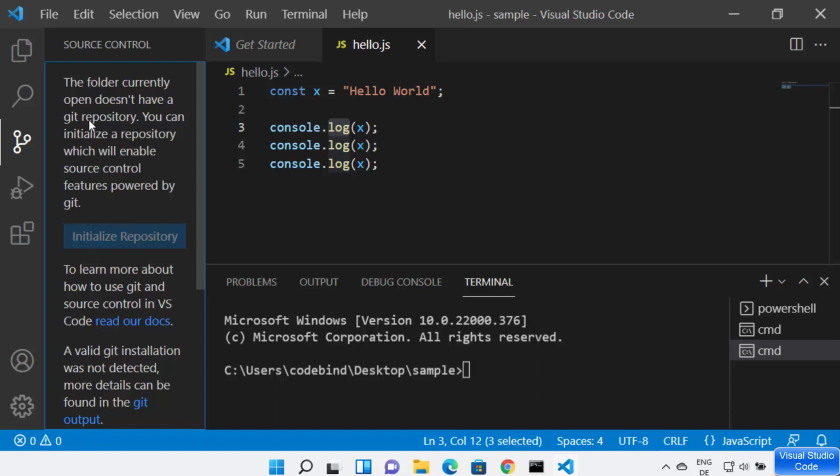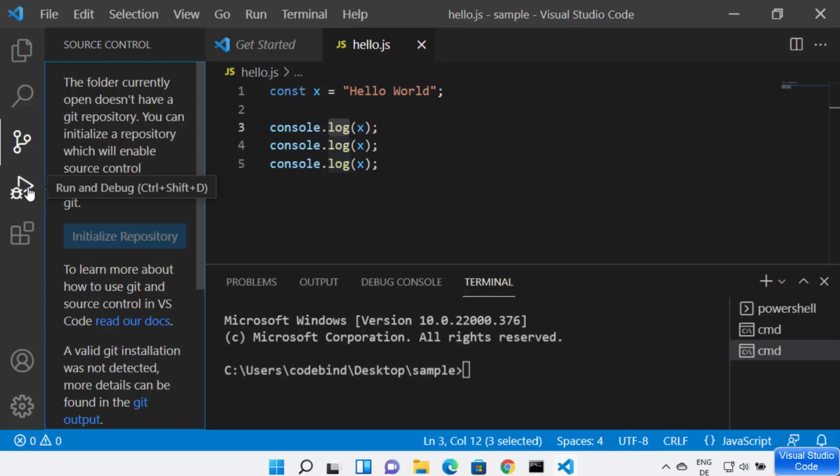Visual Studio Code is going to detect that tool and show you the changed files, or if you make some changes in your code, it's going to show you all the options related to version control in this window, right? So you can commit your source code, you can push your source code, you can pull the source code from GitHub or any other repository in the source control section, right?